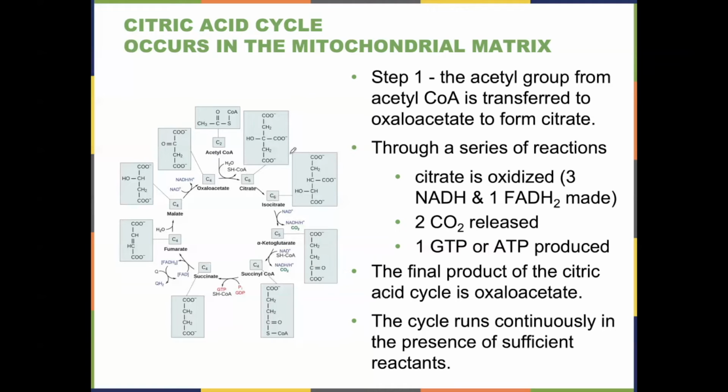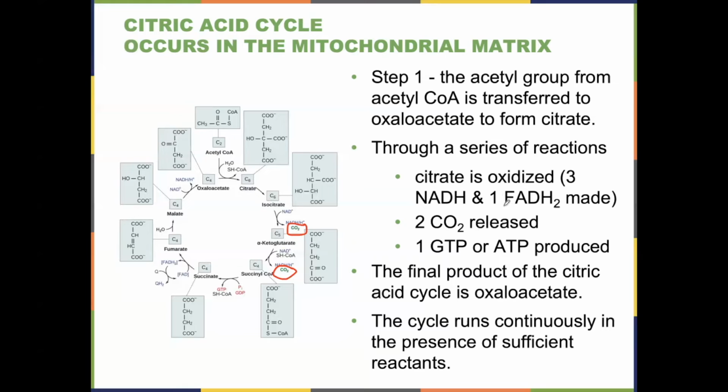Now, if you remember, I said to think about what's happening to the carbon here. Along the way, we actually make carbon dioxide here. And in fact, if you remember, what came into the pathway here was this 2-carbon molecule that's attached to the CoA, and we've now lost CO2. So that's actually all the carbon that came from glucose. At this point, it all gets turned into carbon dioxide. Now, for most organisms, carbon dioxide is basically just a waste product. In fact, for humans, we breathe it out, we exhale it and get rid of it that way. So that answers the question then of what happens to the carbon.